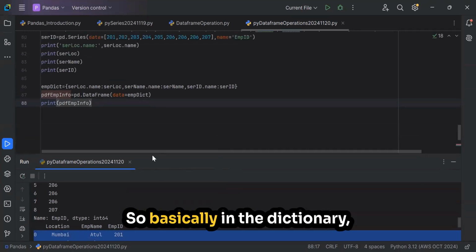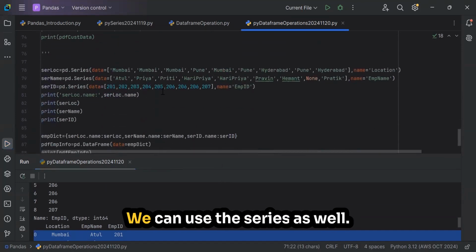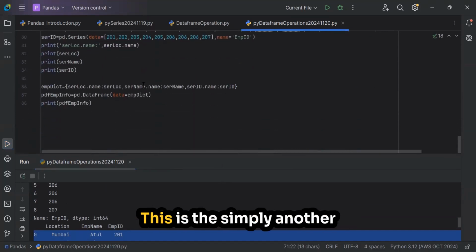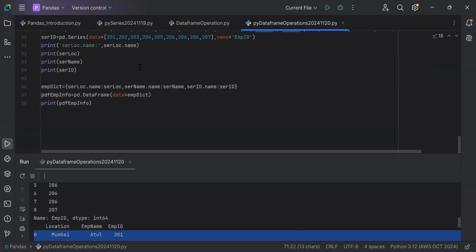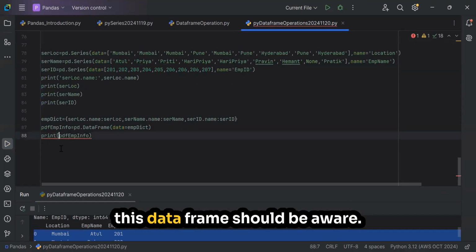So basically in the dictionary, we can use the constant value, we can use the series as well. This is simply another way to create the series. Clear, everyone? So many ways are there to create this data frame. Okay, should be aware.